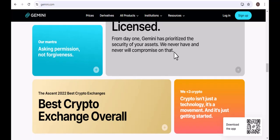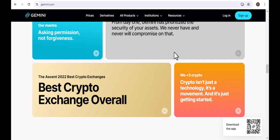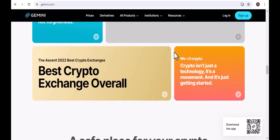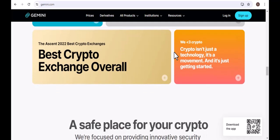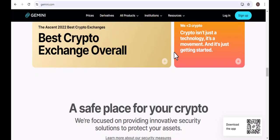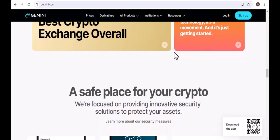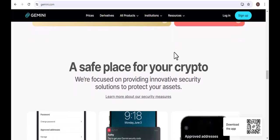Let's start with ACH transfers, as they are incredibly popular for US-based users due to their convenience and low fees. An ACH transfer is essentially an electronic network for financial transactions in the United States. Think of it as a direct debit or direct deposit. When you initiate an ACH transfer from your bank to Gemini, you are authorizing Gemini to pull funds from your bank account.